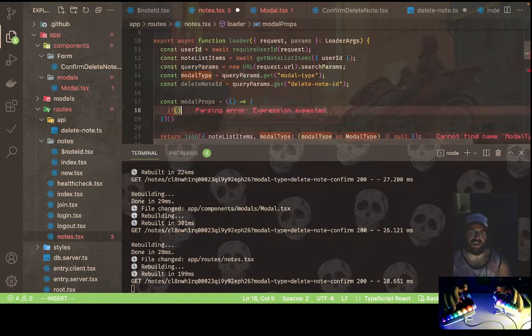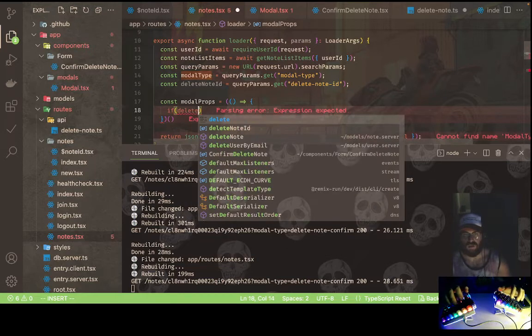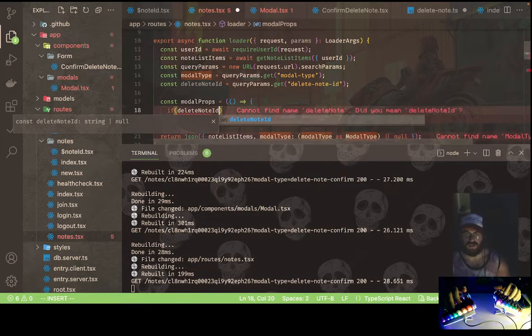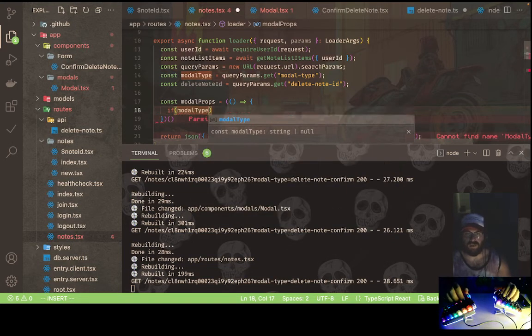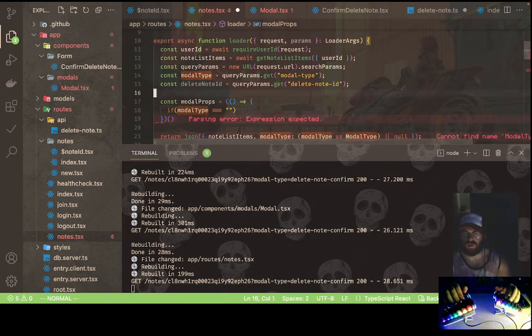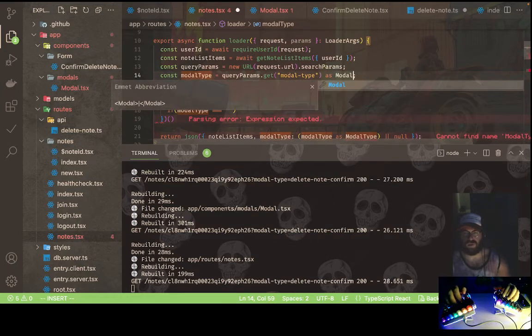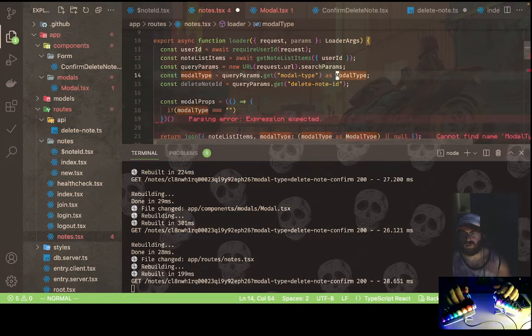so we're going to say if delete note ID, or we could say if modal type, and we could say has modal props, this we're going to need to import.